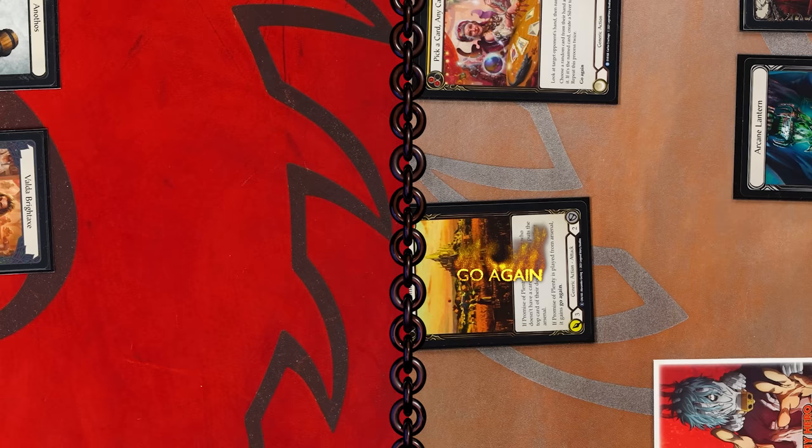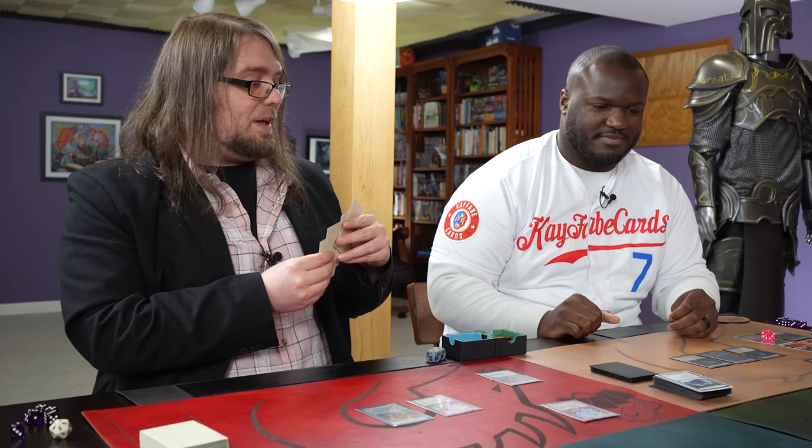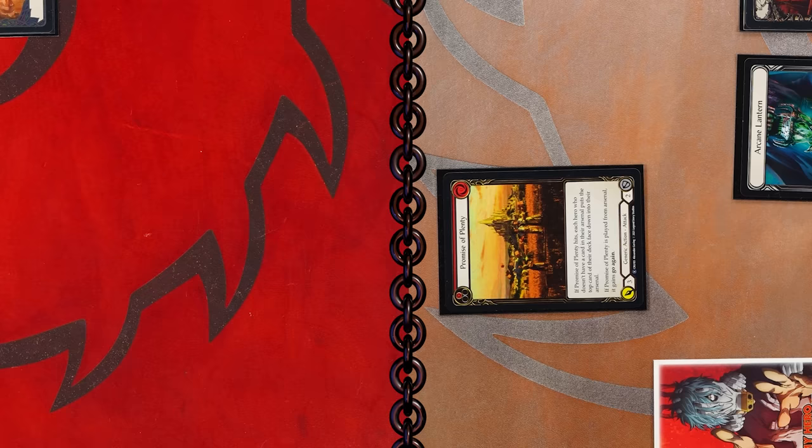All right, I'm at two. You could block with that Pummel and take one, and then we each get an arsenal card. I do kind of like that, actually. But I also don't like being at one when you have a dagger. And that makes me block with... I think I will block for three.